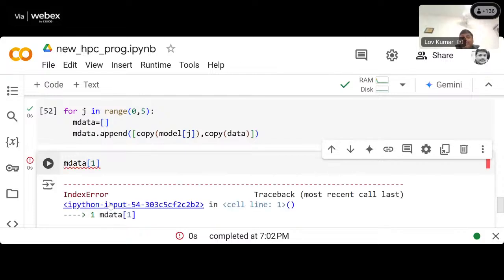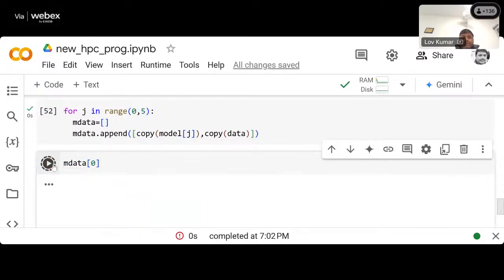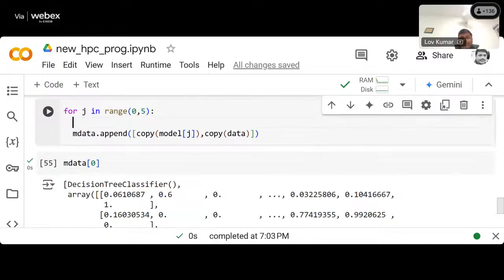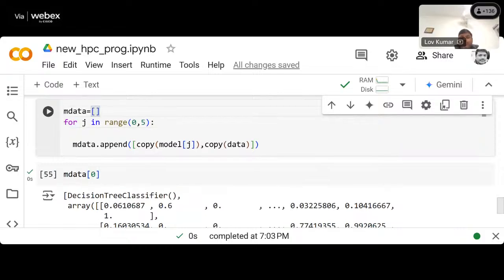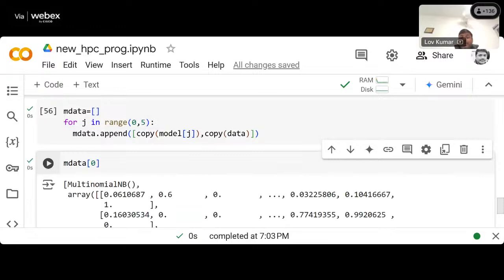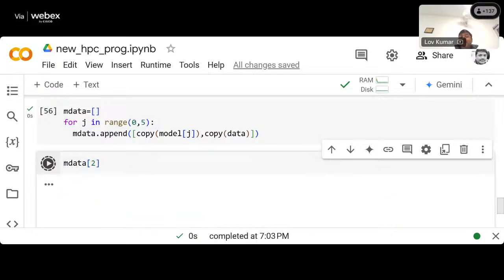Sorry, M data 0. So here we have written model dot append and data 0. Sorry, we have to write it outside this one, we will not write inside it. So this is model data 0, multinomial, model data 1, that is a different thing, Bernoulli, model data 2, that is a different thing, Gaussian, something like that.